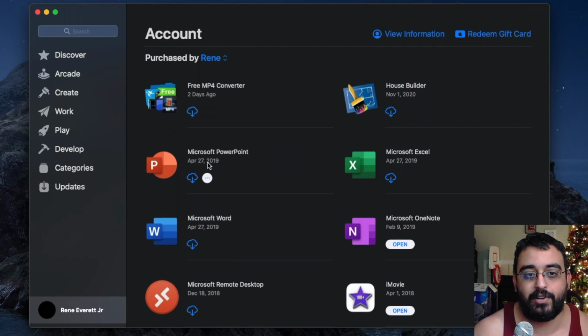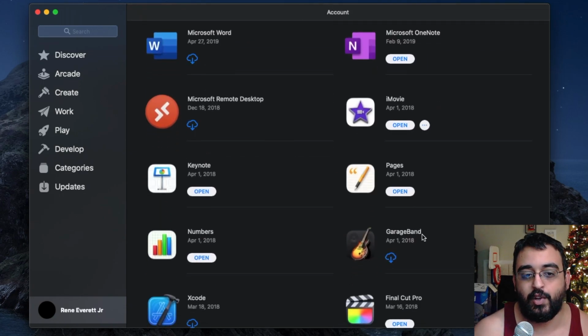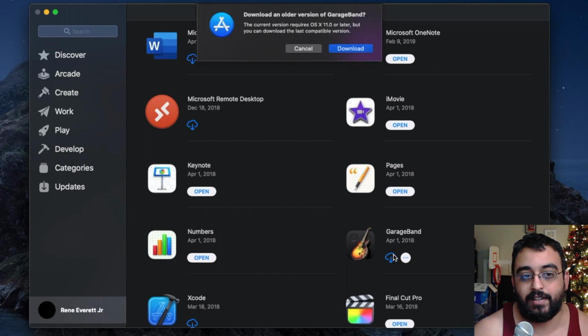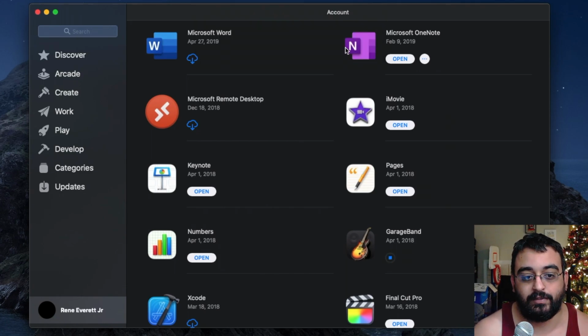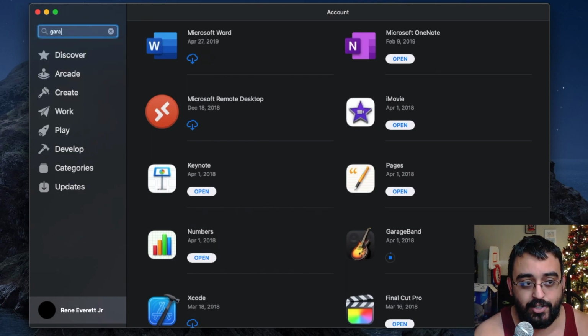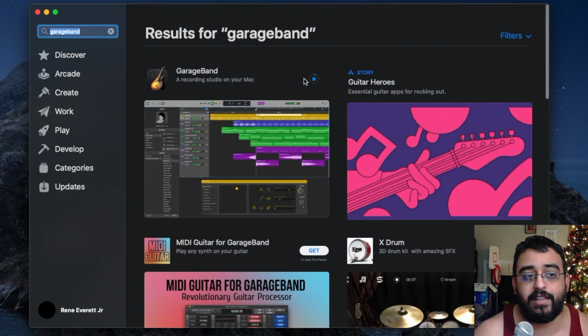account and you go to purchases down to the bottom, you'll hit GarageBand and you hit download and you'll be able to download GarageBand. And if you're on the newer machines, if you just type in GarageBand and you hit, you'll be able to download it here. But since I'm using an older Mac, I had to go through purchases previously, so you'll be able to do it there too as well.